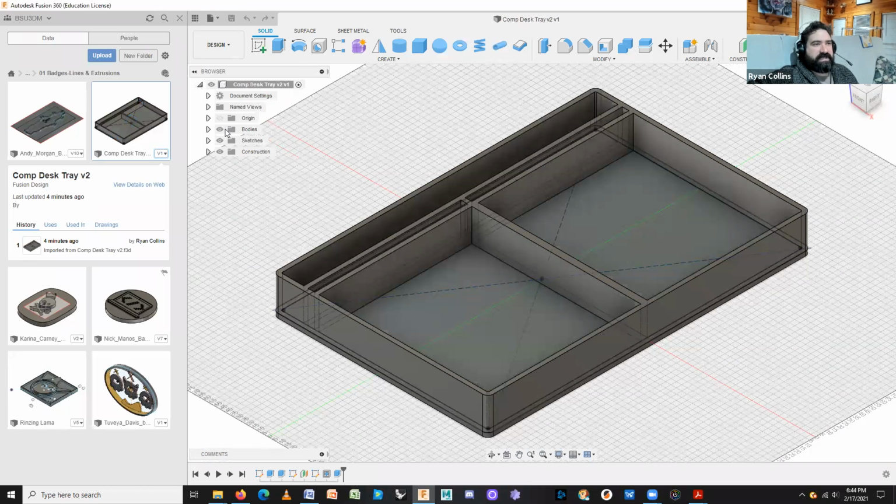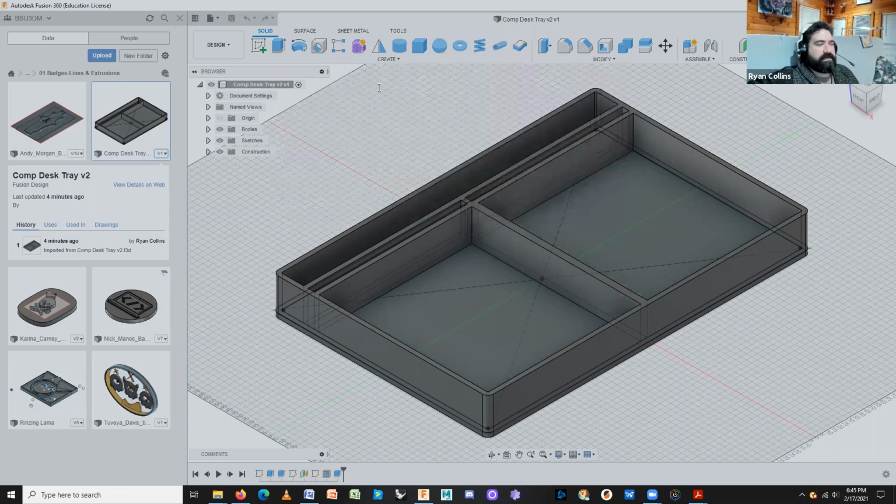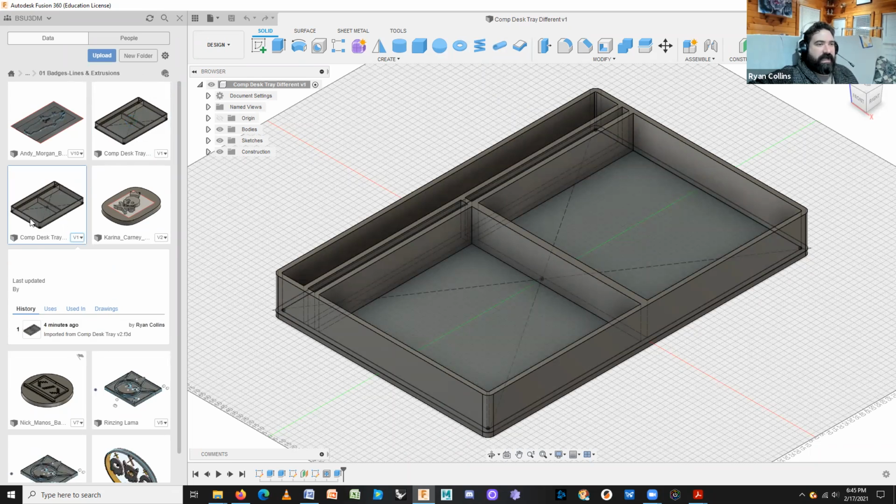So then I would go to save as, and then I would do whatever I wanted, call it something different. So now you'd have two of them. I'll just refresh that. So now you have 2 of them. So now I could make my super alterations to one and leave my original as is. So that's the best way of working with making multiple different files.